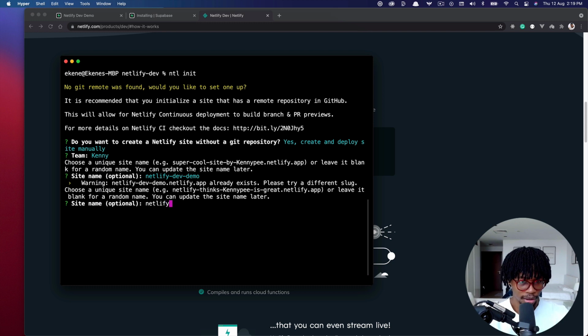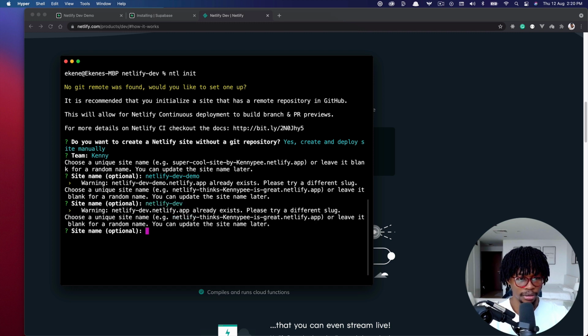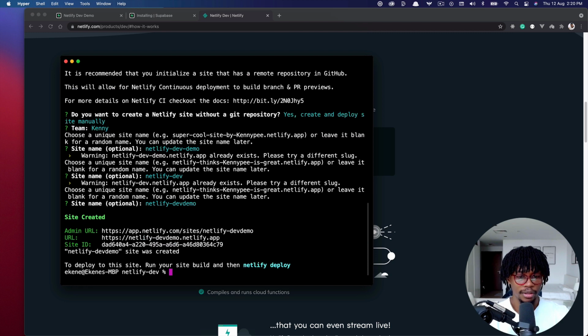I don't know, but let's see if Netlify Dev demo. What about this? Does this exist? I don't know. Let me do the other one. What about this? Exists. You'll just bear with me until I find a comfortable name. Netlify Dev demo. What about that? Okay, that worked. Cool.